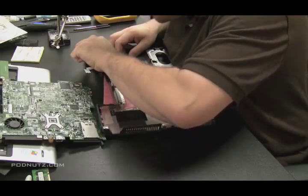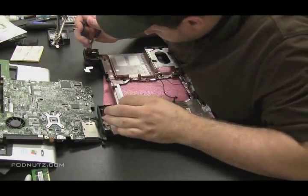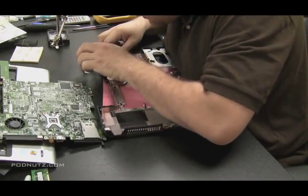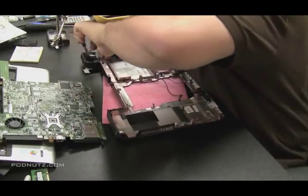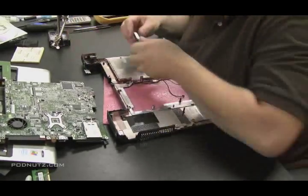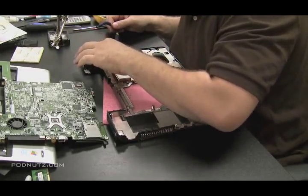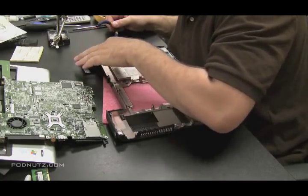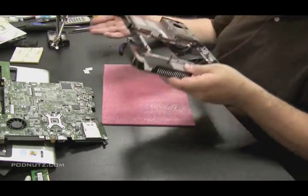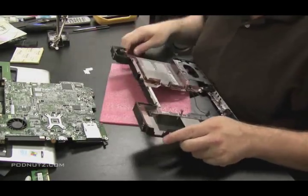Now you've got to realize, since I added that additional wire that wasn't originally there in the laptop, you've got to create space for that wire. This laptop didn't originally have that wire, so there might be points where the power jack is where the wire won't fit snugly or fit properly. So I'm using pliers here and I'm just cutting a little piece of plastic out of where the power jack was, just so the way we have our new configuration will fit.